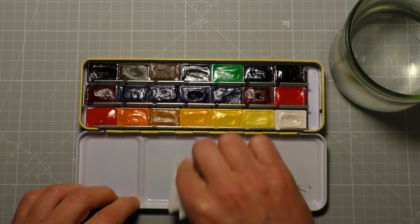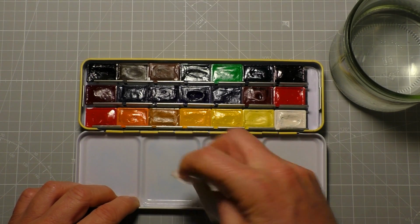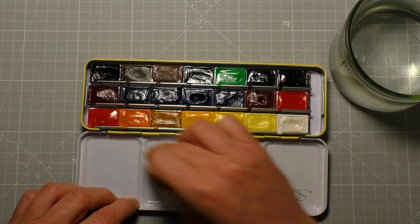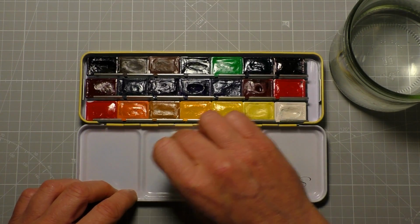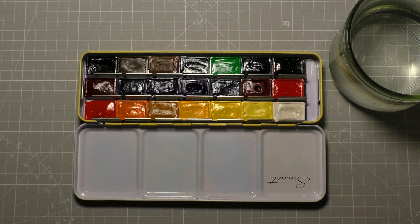Still see a little bit of toothpaste on there, I'll just clean that off. So there we go, almost back to new. I'm sure if I went over that again, particularly with the Masters brush cleaning soap, several more times, it would be back to completely pure white. Okay, so that's three ways to clean your palette.